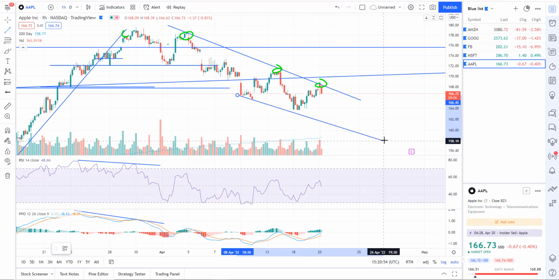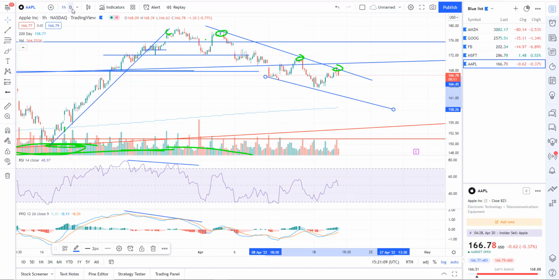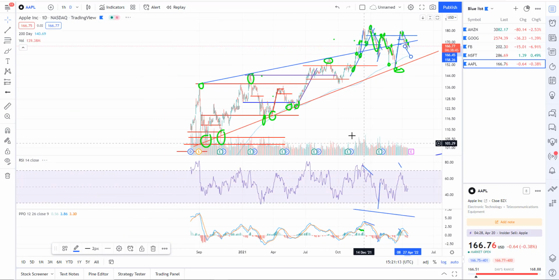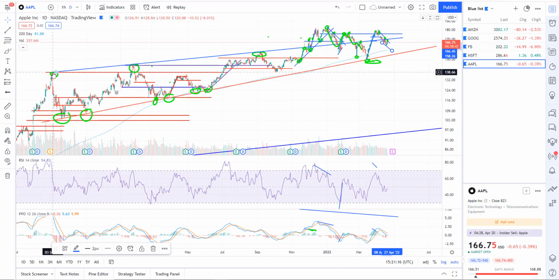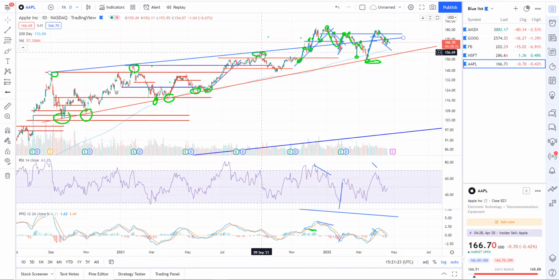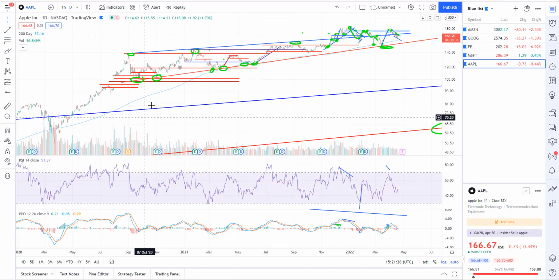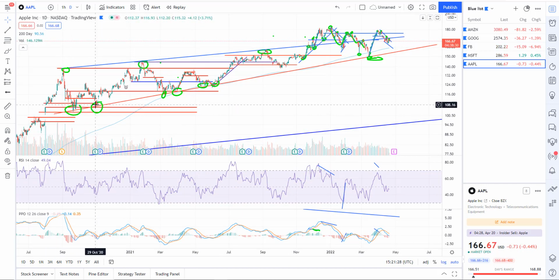That basically tells me that Apple is in a downtrend, and until it breaks that downtrend, we should continue lower. And if Apple's selling off, you're likely going to see the Qs and the other FANG stocks sell off as well. So Apple to me looks like it's going lower. If I look at the daily chart as well, on the daily we have this price channel right here. This was started back in September of 2020, and you can see lots of tags to create this trend line. And here's your bottom, here's your support, very good support down here.